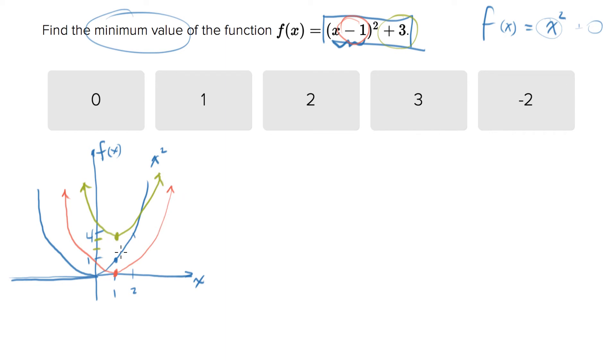So if you've been keeping track of the lowest point, it started out here at the point (0, 0). And then when we moved over to the red function, we moved over to the point (1, 0) as the lowest point. And now with the green we are at the point (1, 3), and you can read the lowest point right there, it's the 3.